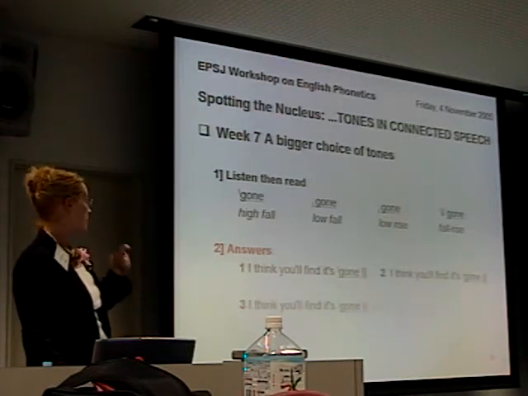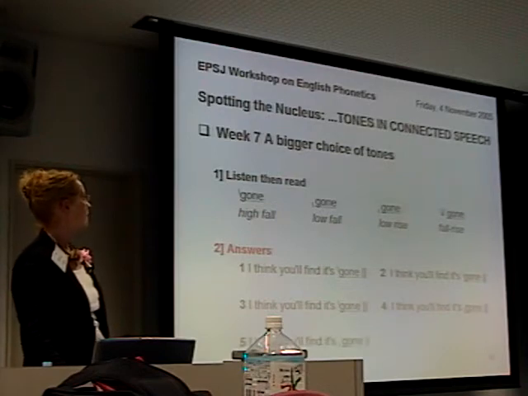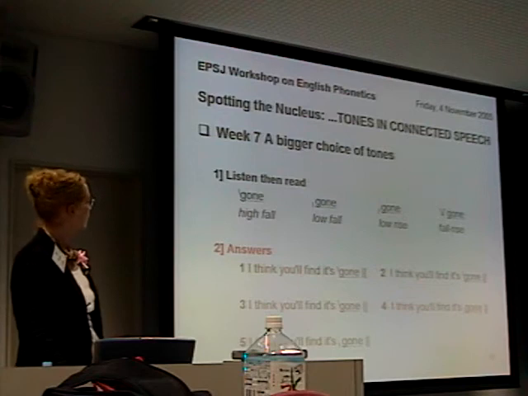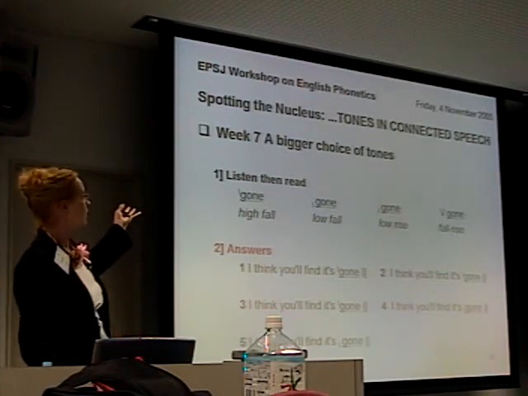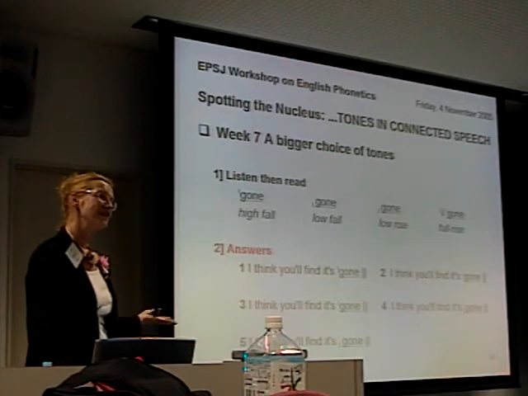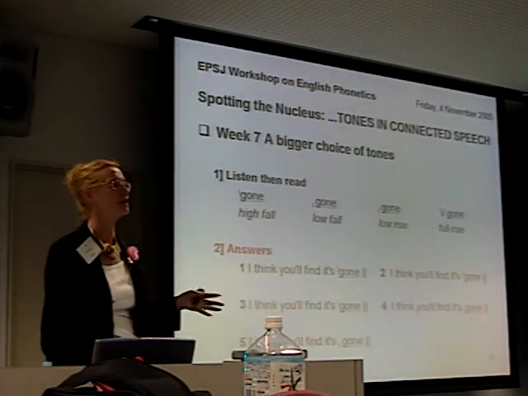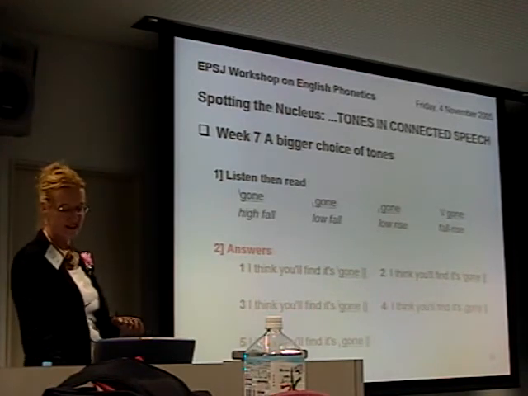I think you'll find it's gone twice, 3 times. Number 4 is, I think you'll find it's gone. And number 5, I think you'll find it's gone. Again, I haven't used everything that they've practiced because they've got to listen critically. It's no good just assuming that you can do it by process of elimination, because that's not how conversation and intonation works.